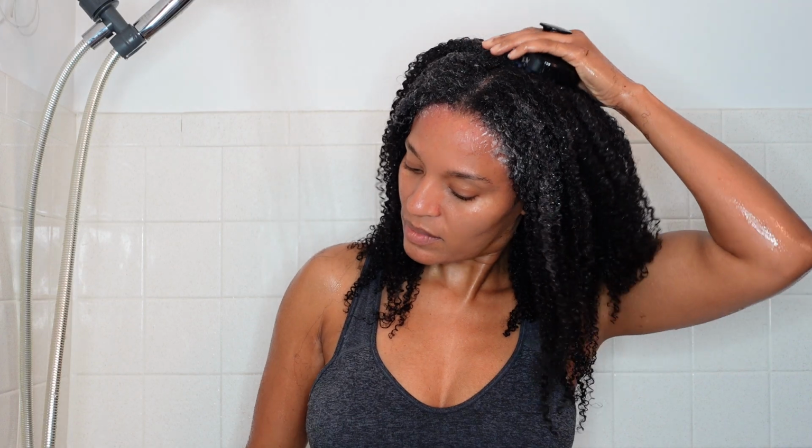I wash my hair once per month, and I always clarify my hair because I want to get out the buildup, the dandruff, just everything that built up on my hair over the weeks. I want to clarify my hair and just start from scratch, a good starting point, a nice clean head of hair. So I like to clarify because that is really going to prepare you for a nice silk press and to make sure that your silk press comes out nice so that you don't have that buildup on your hair and your hair doesn't look weighed down and greasy.